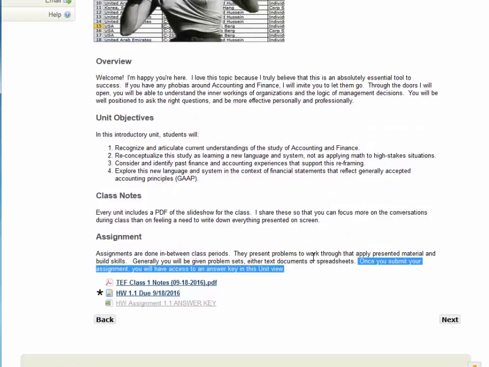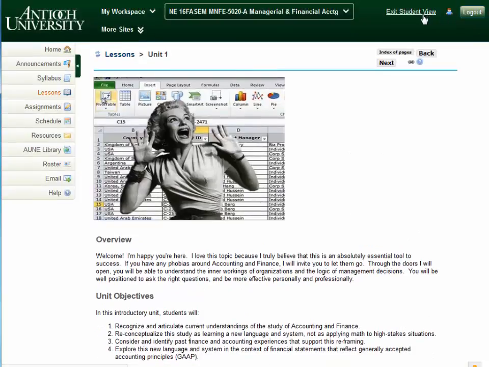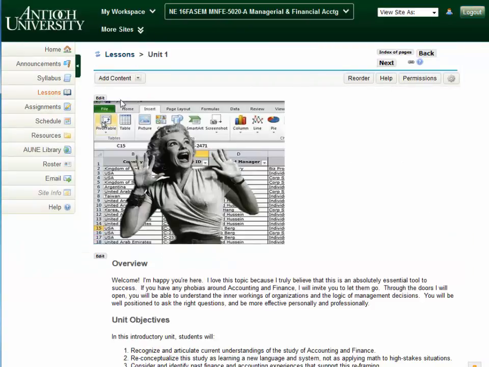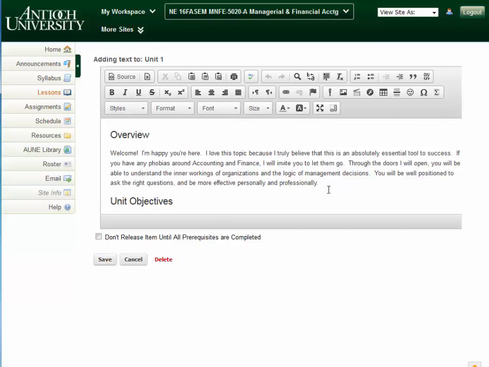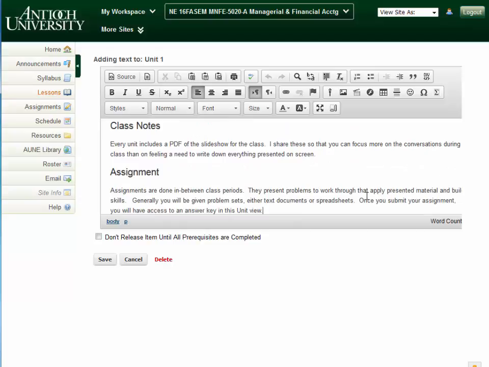Now this is written over here. Maybe we want to highlight that in some way to get their eyes a little bit more on it. Yes. So let's go and do that. We're going to exit the student view. Edit this overview. Scroll down. And I would say a yellow highlight would be the way to go.